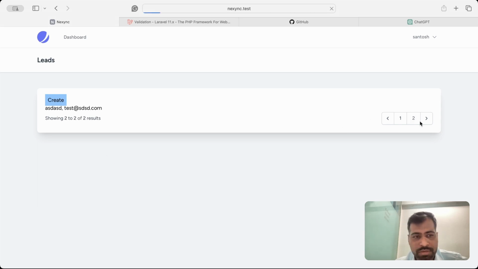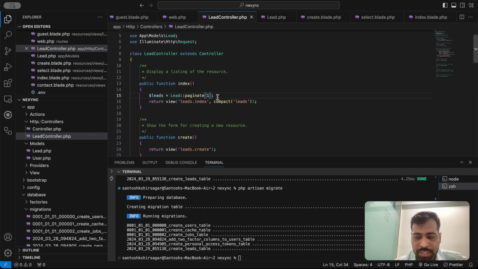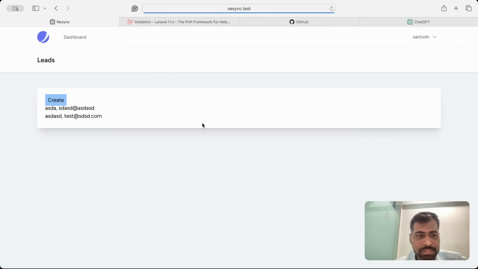If I go to the second page, if you have more records, by default we'll have 10 on one page. So refresh. For page 2, there are no more pages, so the pagination links are not shown.